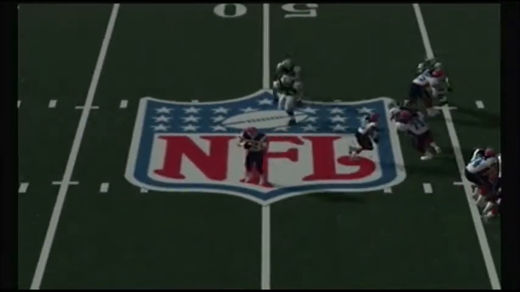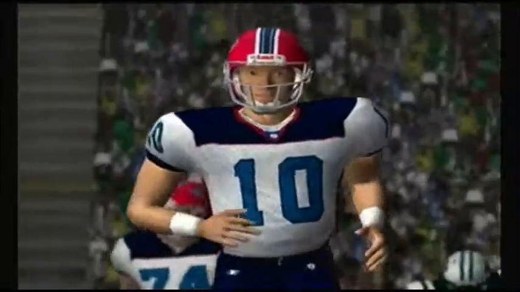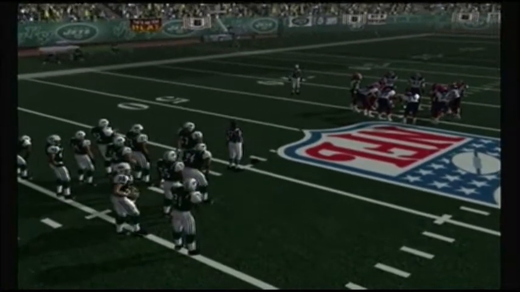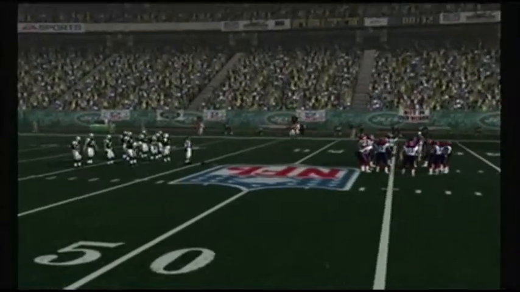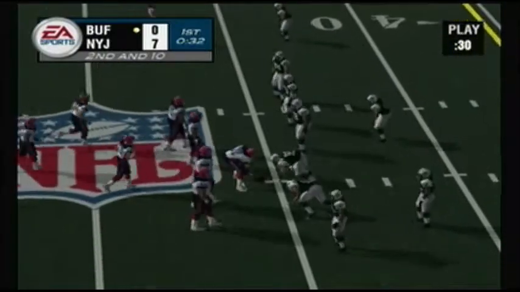Number 10 sets up under pressure, throws it. Incomplete that time, John. Throwing in these types of conditions can be very difficult. A lot of the time, you see the ball slip out of the quarterback's hand a little, and that could lead to incompletions or interceptions. So you've got to take a little more time when you drop back to pass.